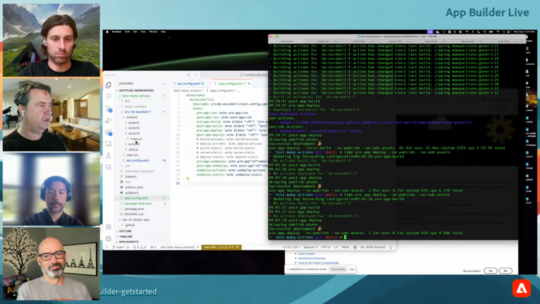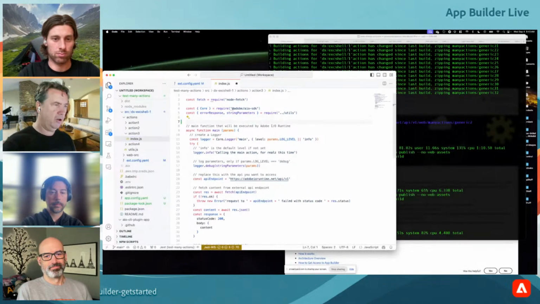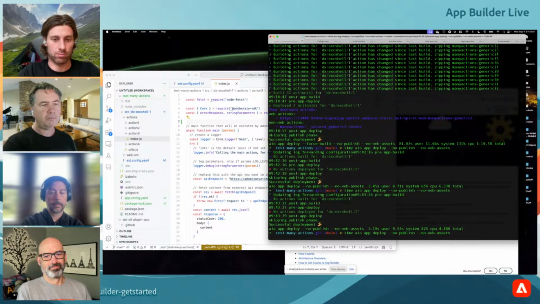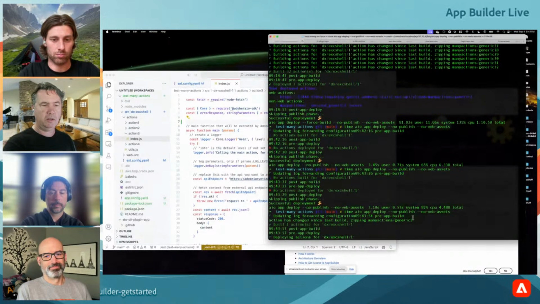Now, if I go into, say, action 3 here, and I change anything at all, like even just adding a space, we will see, if I run it again, it detects that action was changed, and it will deploy it.